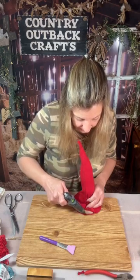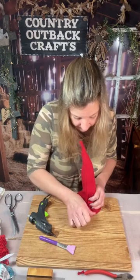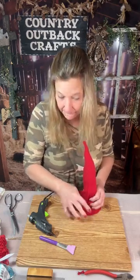I need to trim this because I'm not sticking the material in the exact spot.